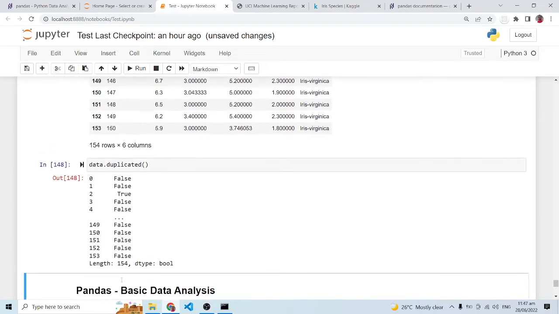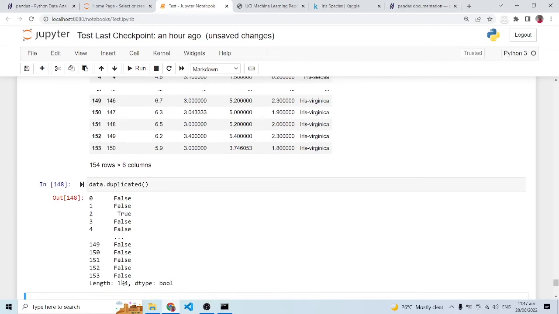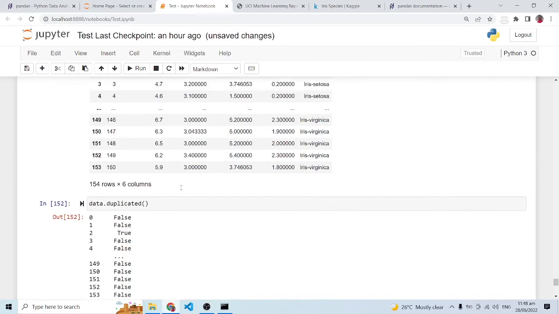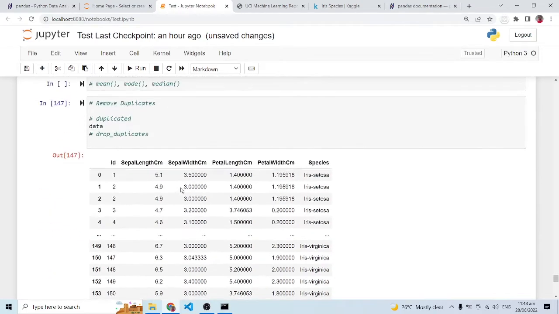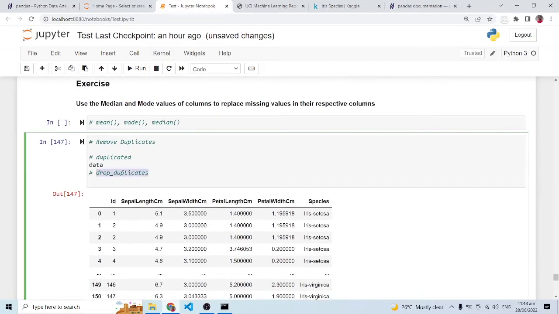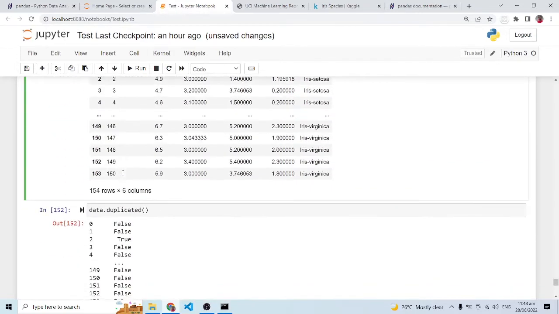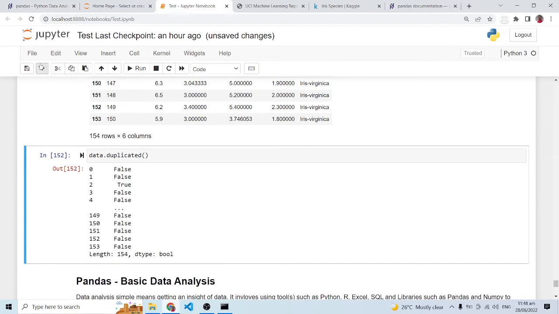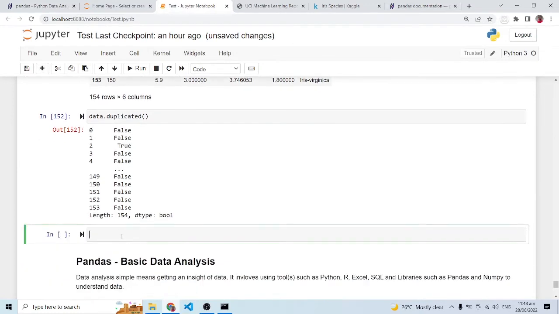Now we don't have to even look at all of these things. In order to get rid of the duplicates, that's why we have the drop_duplicates method over here. So I'll just work with this briefly, and this time around I want to do drop_duplicates and call this method.